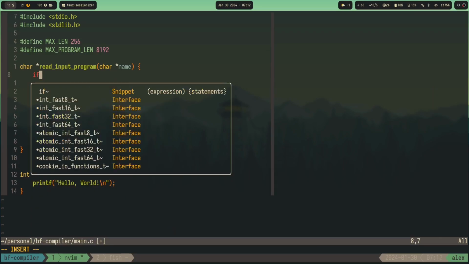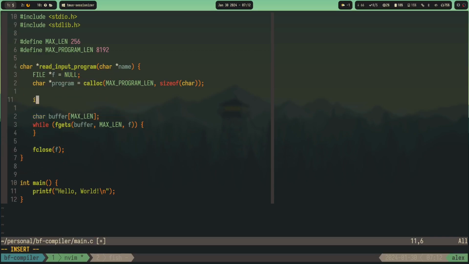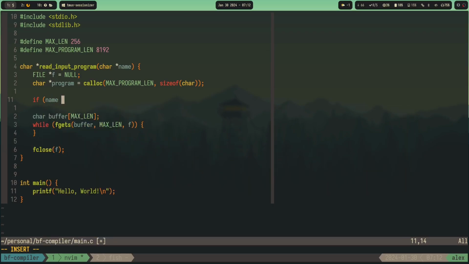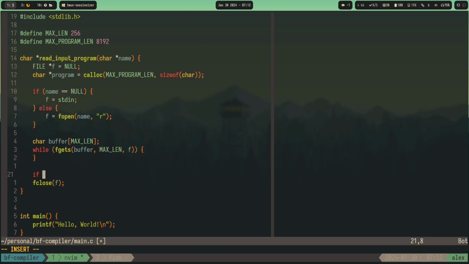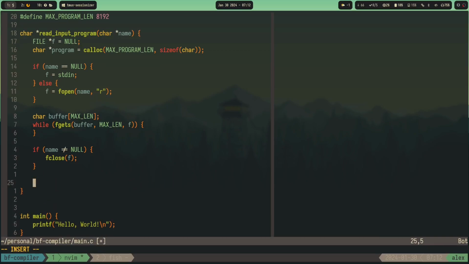I would rather have this set to null maybe, and now if name equals null, then f is std, right? And here if name is not null, then fclose, and then return program.